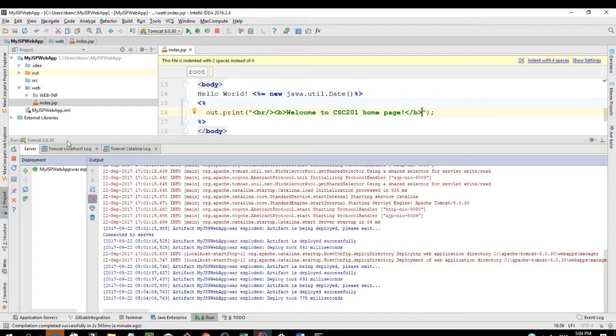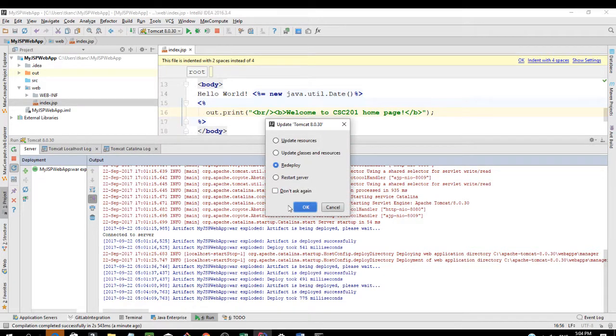I need to redeploy this. There you go, right? Moved to a new line, bold text. So that's why W3Schools is a good place for HTML, and why you should know some HTML, right?